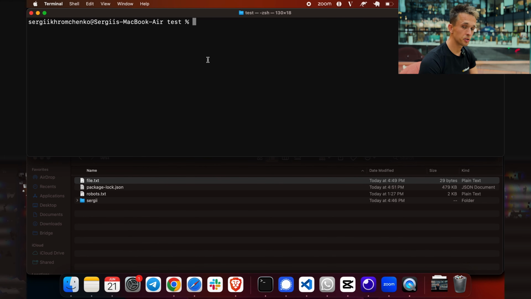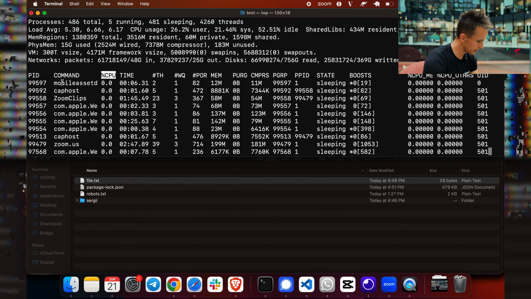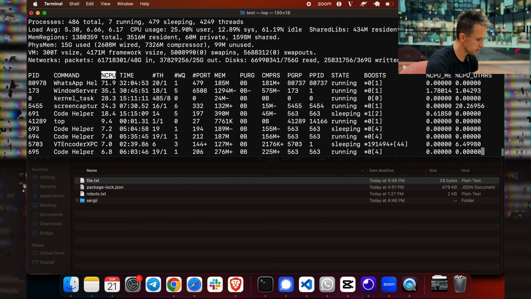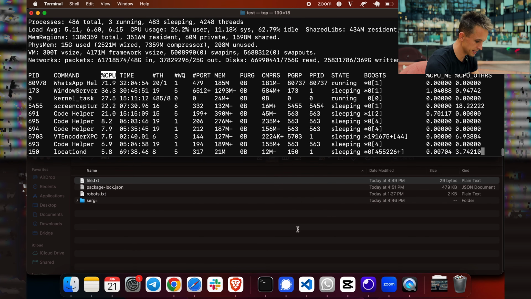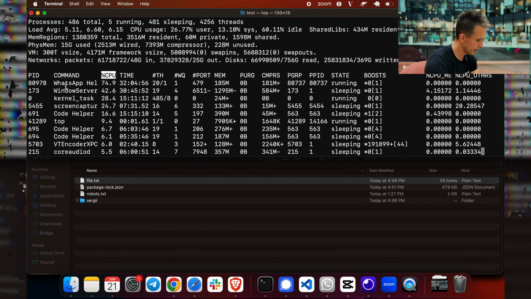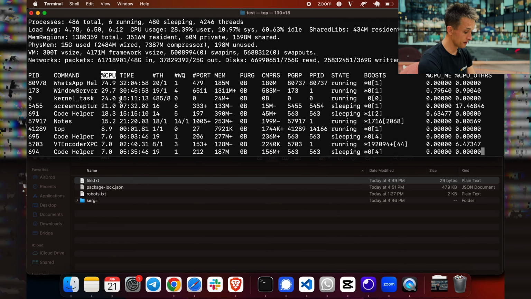Let's clear it. In order to kill it, we have to catch the actual ID, or process ID, right? So let's run it one more time. We're going to run top. Let's catch something. I just saw that there was a Zoom, which means I have Zoom running, and you guys can see it right here. How about I try to find the Zoom?